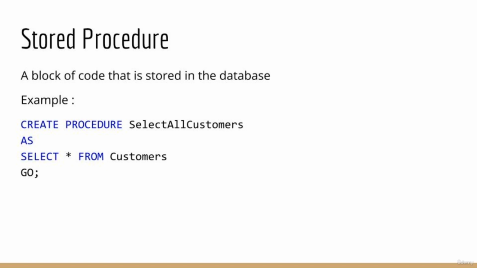It contains programming statements that perform operations in the database. These include calling other procedures and returning a status value to a calling program to indicate success or failure. A simple example of a stored procedure is select all customers, a procedure that selects all customers from the customer table.